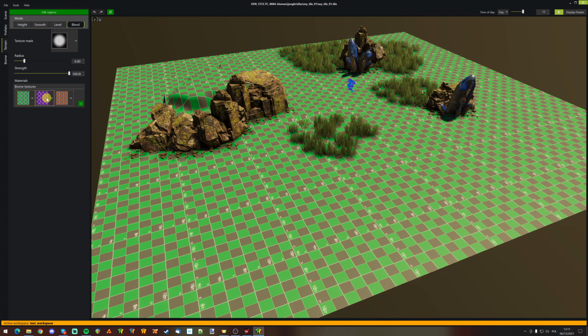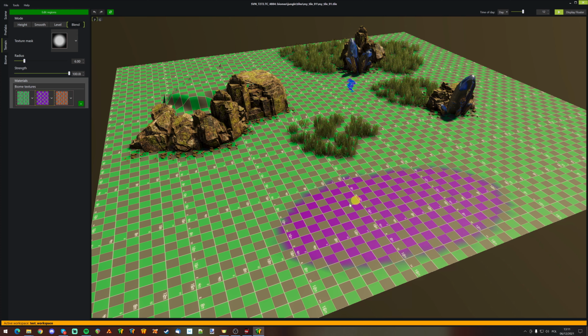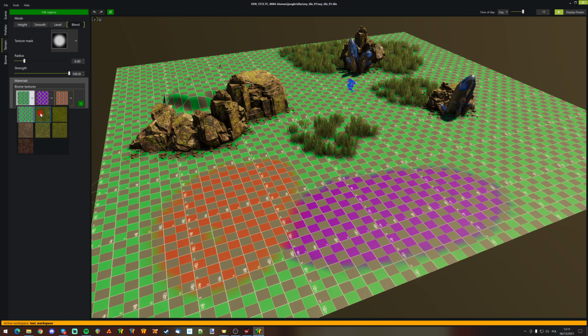This mask tells the level editor which area it should cover with the base texture of the biome. Each biome has 3 base textures. You can see them in the blend mode of the terrain tool. For simplicity's sake, we will just call them green, purple and red for now. You can paint with these texture masks on any part of the terrain you are currently editing. Remember to use your radius and strength settings to make changes between textures more gradual.